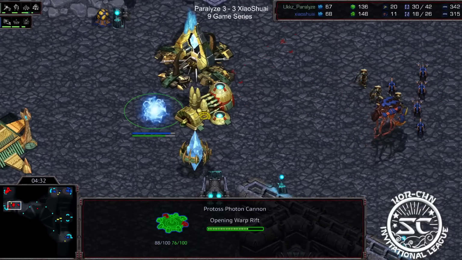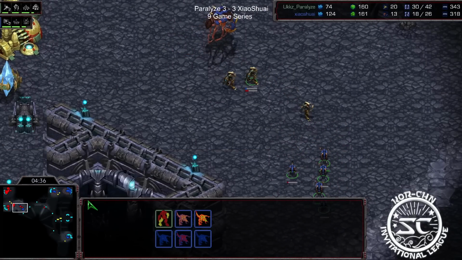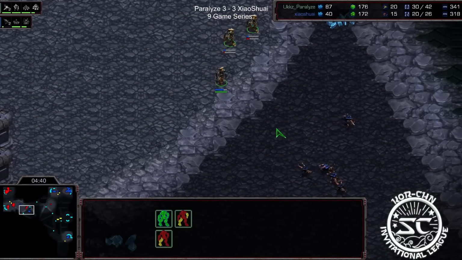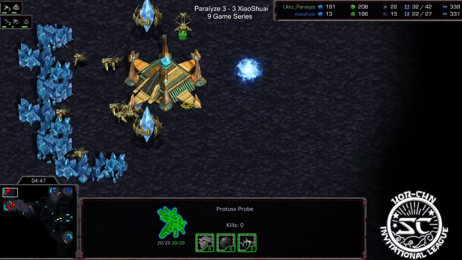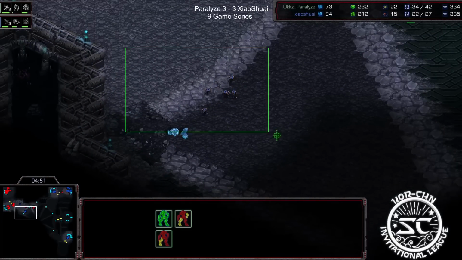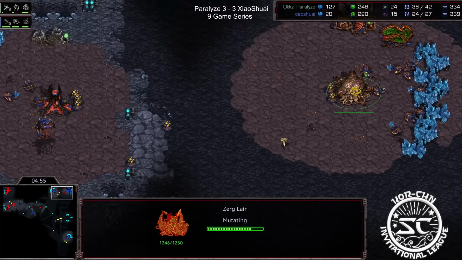And the cannon is going to be getting up. So that early pressure didn't really do it for XiaoShuai. Now, that's not the end of the world. He put a lot of damage on the Zealots. He did kill 1. He damaged the gateway a little bit. I don't feel like it was an overreaction from Paralyze, though, which is what you would probably want in this situation. So the Zealot's going to walk across the map. Certainly, XiaoShuai needs to make a few more lings.